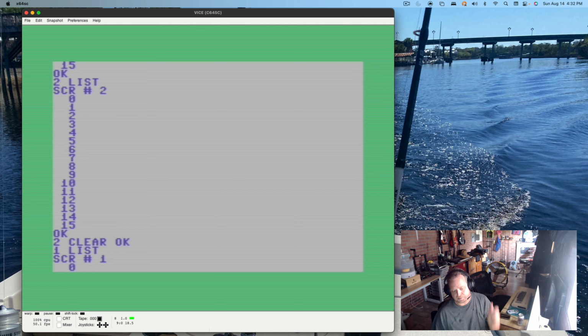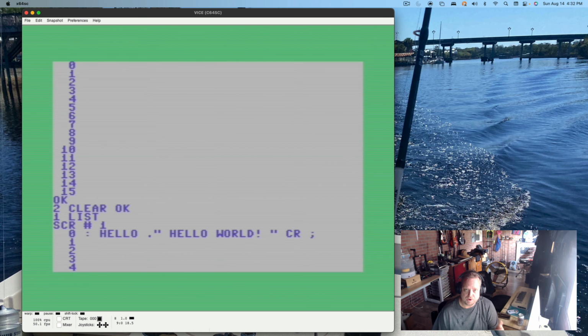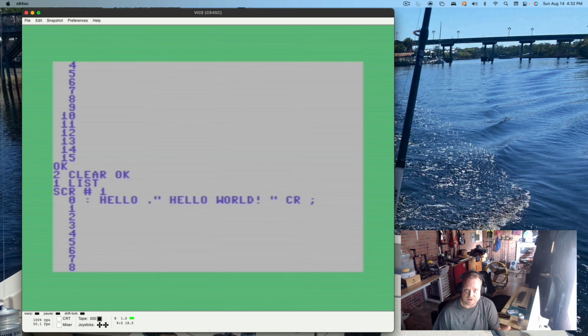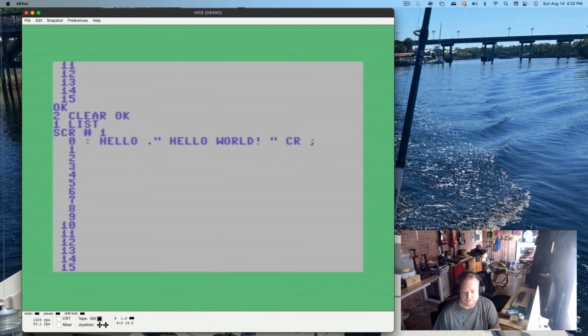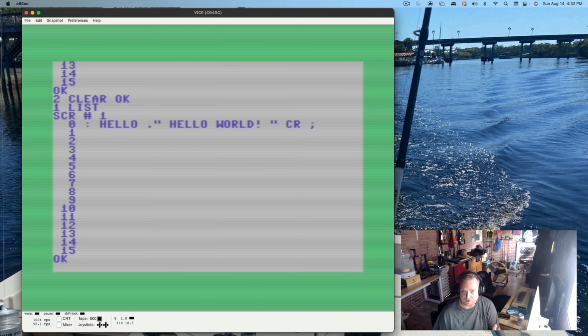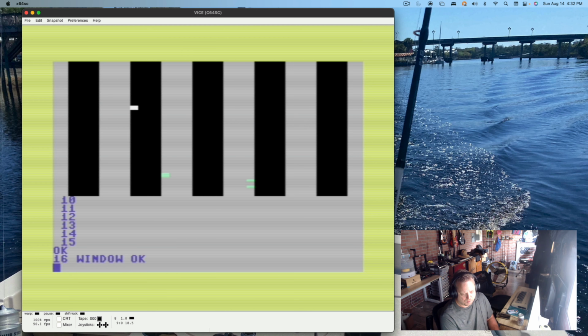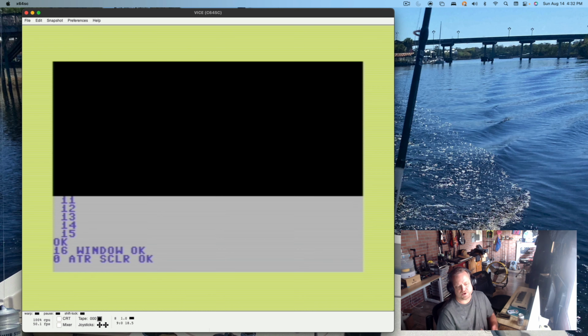So now I have a place where I can actually type code in and work with different things and keep it on disk so that I don't lose it. Because what normally happens is you start messing around and you say, oh, I'm going to put a window up here. Oh, I need to clear that. So let's clear it. And then you start putting sprites on it and doing other stuff.